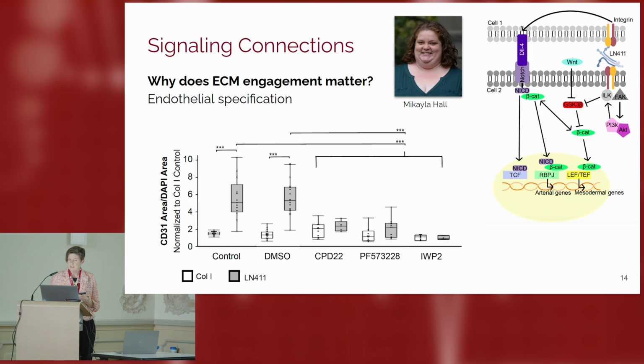Michaela Hall, who was looking at this, did a similar set of experiments as we did with the cardiomyocyte specification. She looked in the context of laminin 411 this time, not in the cardiomyocyte OPT formulation. If we block ILK and or FAK, do we see a decrease in endothelial specification? And indeed, she did see that compared to the controls. So you can see this is our 411 condition, DMSO, and then with the inhibitors. She also saw a complete ablation in the presence of IWP2, a Wnt antagonist. And so what she found is something similar. We think that ILK and FAK are interacting with elements of the Wnt signaling pathway.